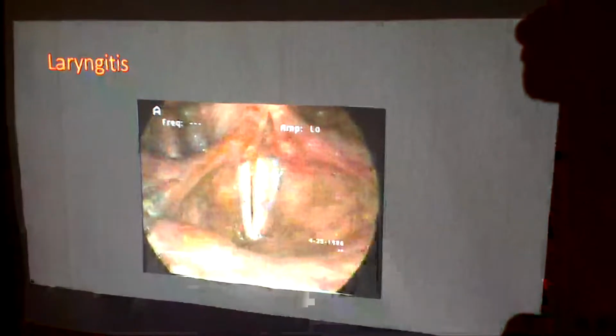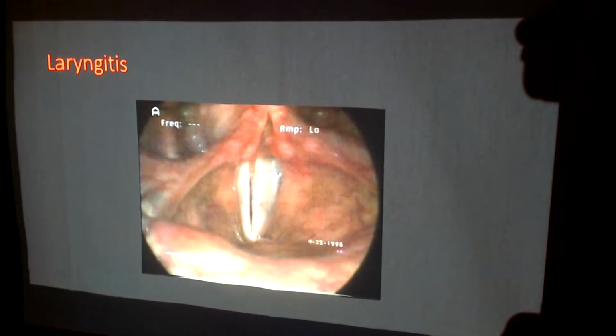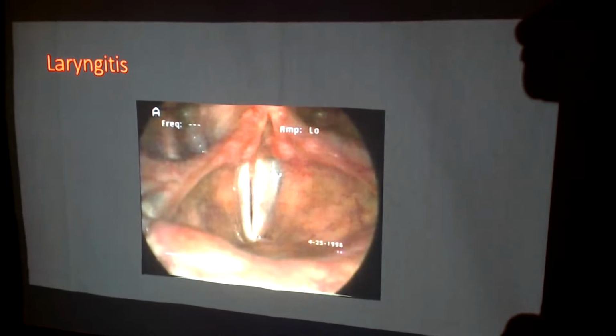Let's take a quick look at what laryngitis, or the common sore throat, common cold condition, looks like. So you are looking at the vocal folds, the shiny white structure that you see there. This may not be the best. Let me let it vibrate, and you'll see the vocal folds being inflamed. And what I mean by that is it doesn't look pale white anymore.